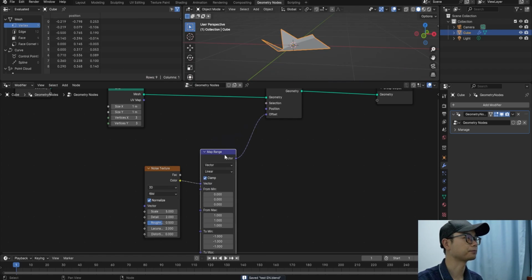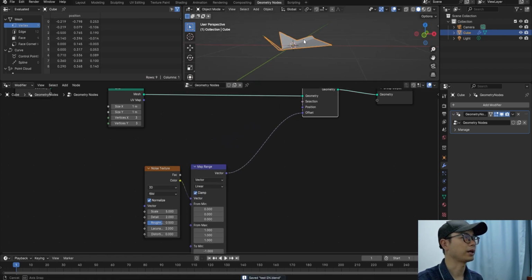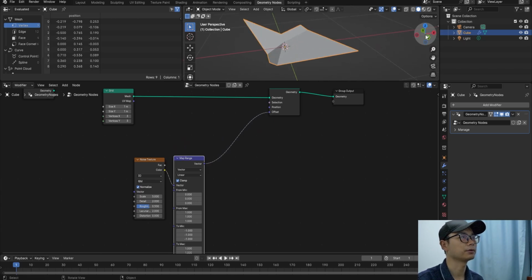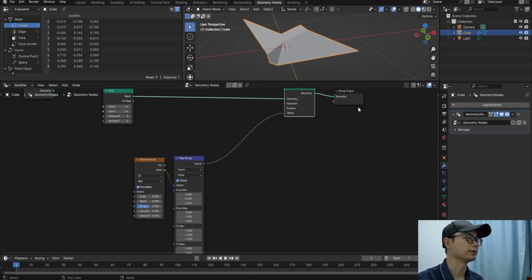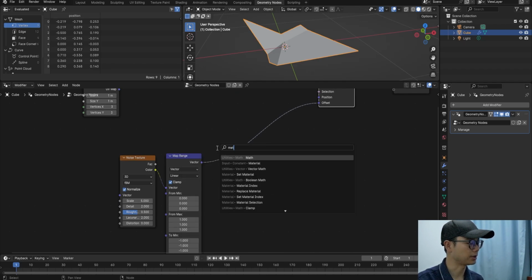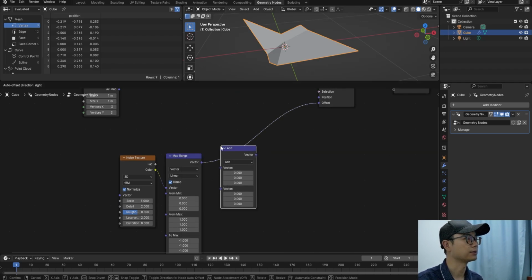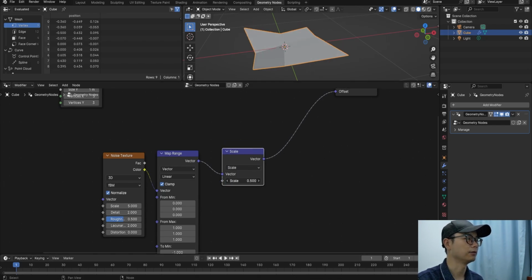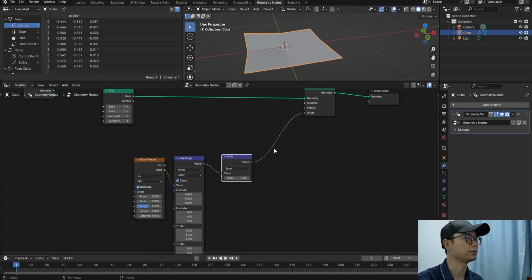Okay. Then we have this. So we have the 3 directions, positive or negative. We all have values now. So we need a vector math here, and we choose scale to change the strength of this vector, and maybe less.